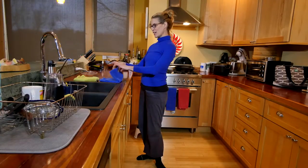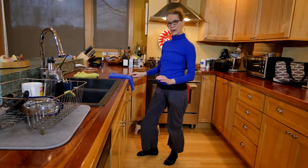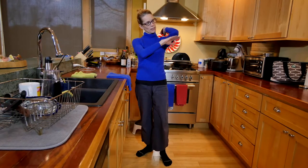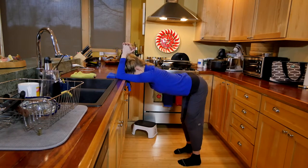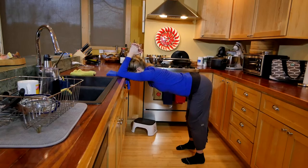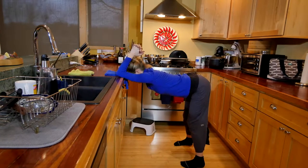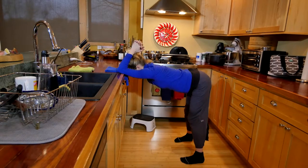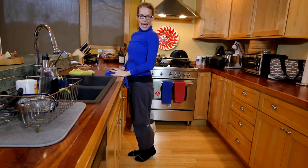So here we go. What I like to do is to get a clean dish towel or towel and set it here right on the corner of the counter. And then I'm going to put the bottom portion of my upper arm bone right here on the counter. I'm going to rest my forehead on the towel, so I kind of hook the skin of my forehead, dragging it down towards my nose. My legs can be hip distance or a little bit more apart. And then I'm just trying to drop down into my armpits, and then I can do this little kneading side to side. It feels so good in the mid back. Opens the chest. And then I'm ready to do my tasks in the kitchen.